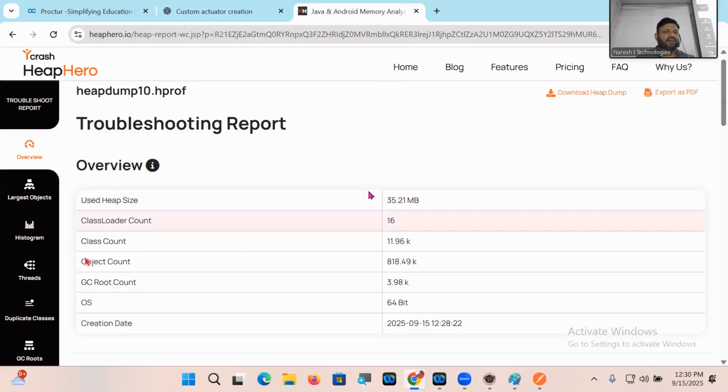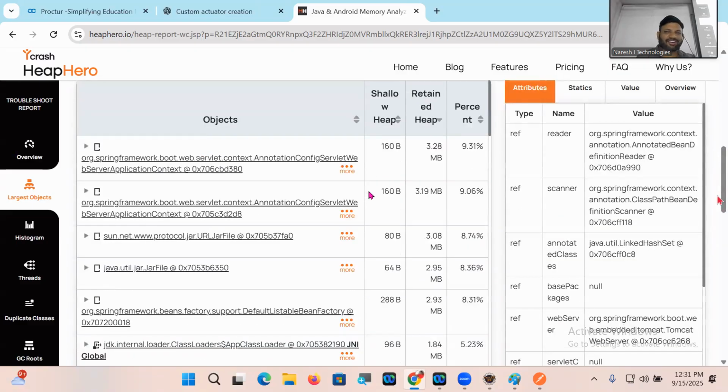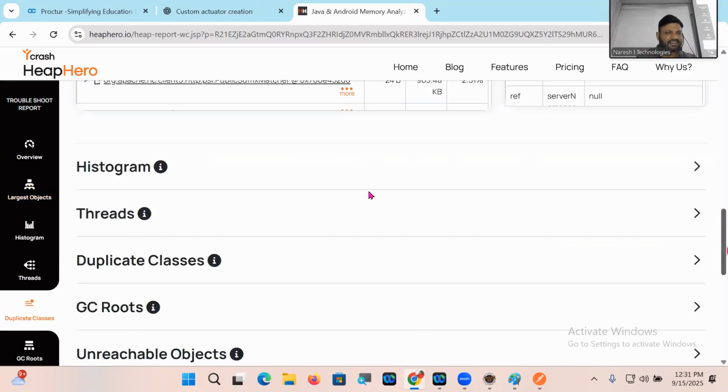See, class count, object count, GC root, OS 64-bit. Array detailed information is coming or not? About each class information is coming or not?